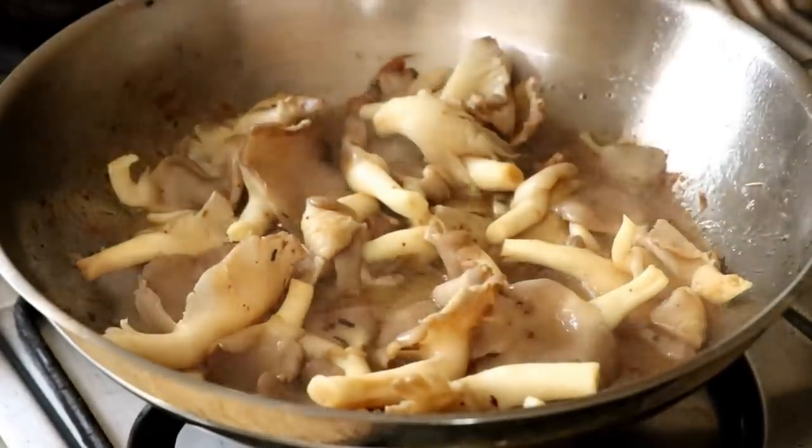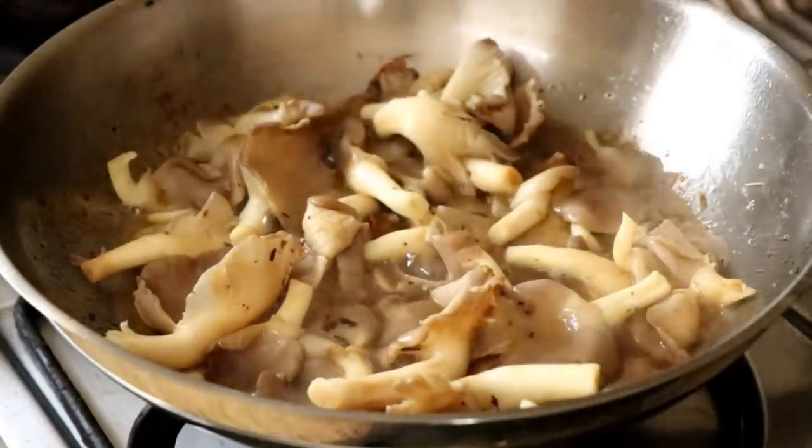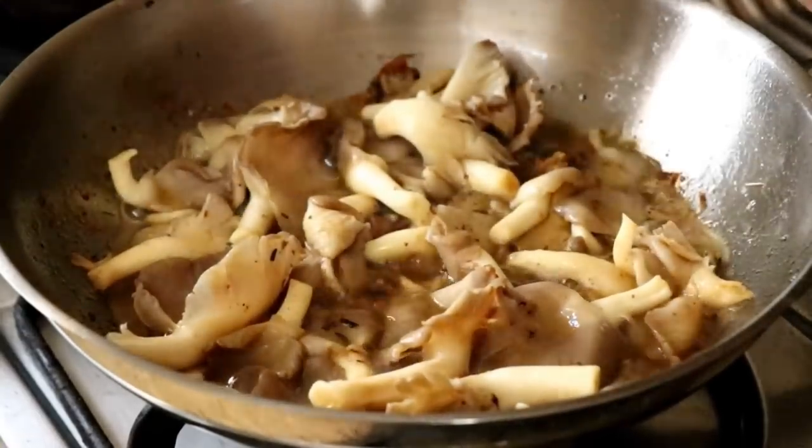Now, if you don't want to use white wine, you can just use some water, no problemo. Plus, you'll save on a few carbs as well. But I'm just being gourmet and decadent.